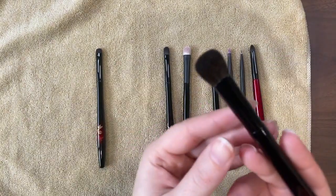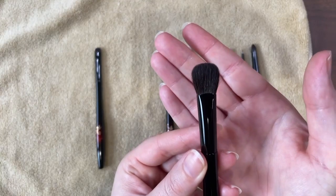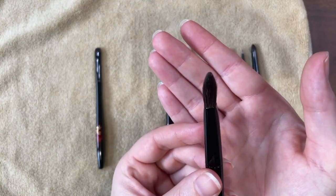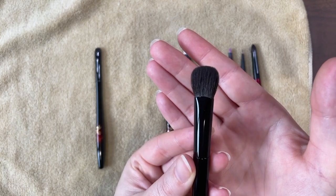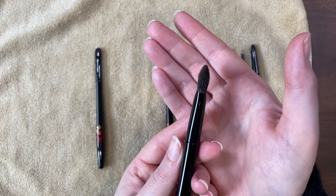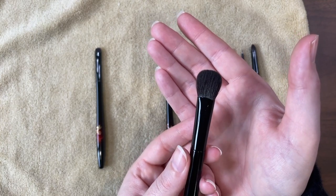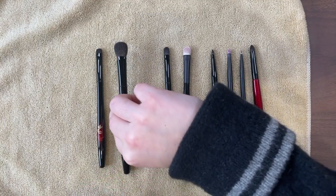And I do kind of wonder with this brush what exactly the arched ferrule does. I need to go back and reread Sonia's blog post, because I know that that is a special thing to do. And I know that probably has something to do with the functionality of this brush, but I don't know exactly what. So it might become more apparent as I start using it.